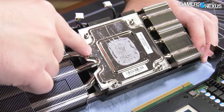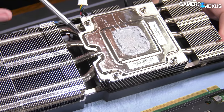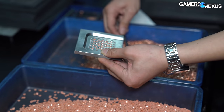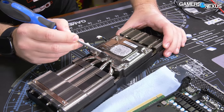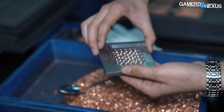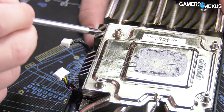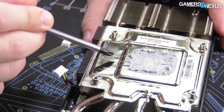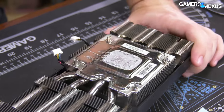They've got a vapor chamber mixed with a standard cold plate, mixed with heat pipes, and then a fin stack. You can see right there the termination point of the vapor chamber — we've actually shown these getting made in Cooler Master's factory in the past. The dimples you can barely see are impression marks where there's a copper stack of cylinders on the other side, adding surface area. Inside the vapor chamber it's mostly hollow except for where those support points are, but it creates a tower of stacked cylinders.